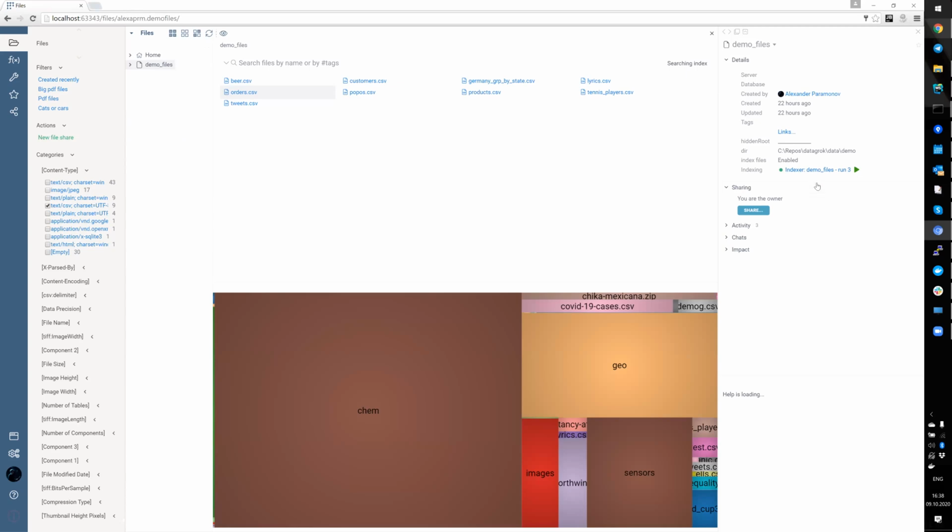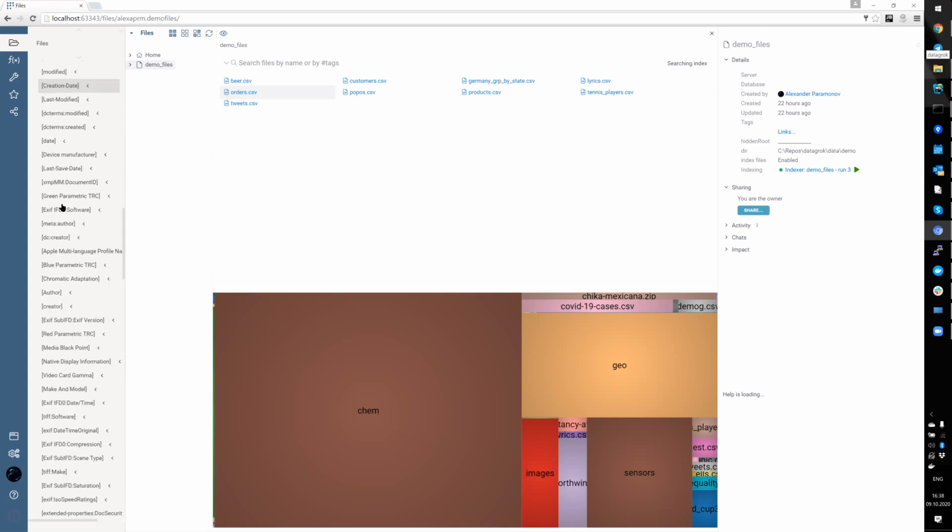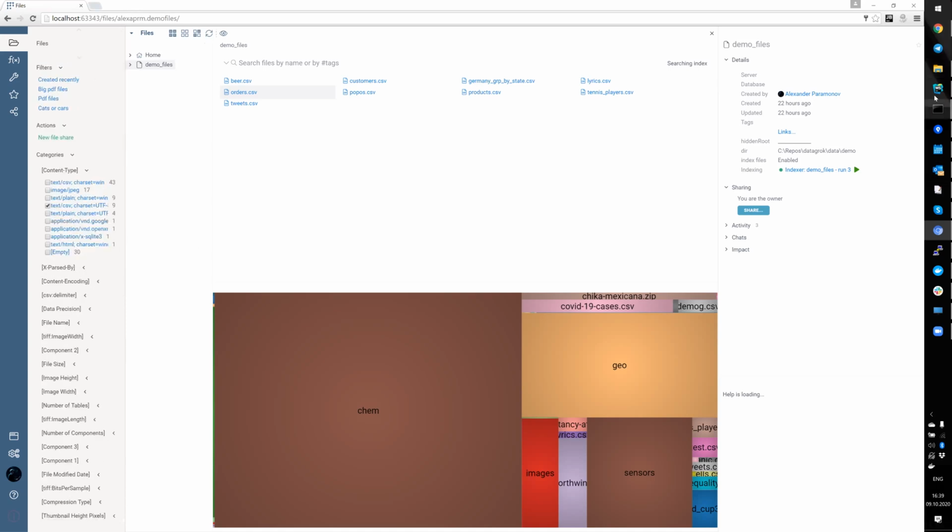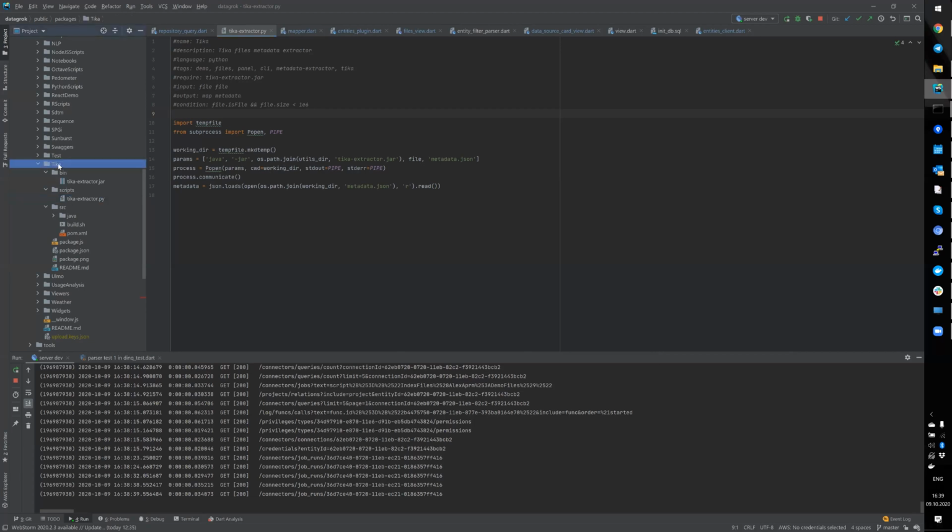The file indexer can remember file attributes in the file share to allow rapid searching for them. And we have the file indexing scripts concept. These properties were given to Datagrok by Apache Tika. We have a package named Tika, and here is the Tika metadata extractor. It's basically a Python script, the same as other Python scripts, but it's marked as a metadata extractor. It accepts a file and returns metadata. It executes Apache Tika, and Apache Tika provides all of these properties that Datagrok can work with. And every script can be a file extractor.